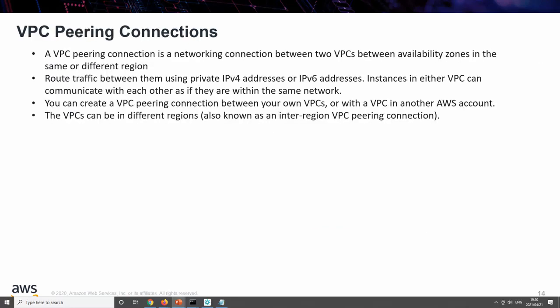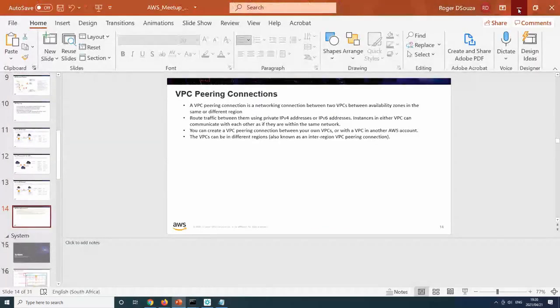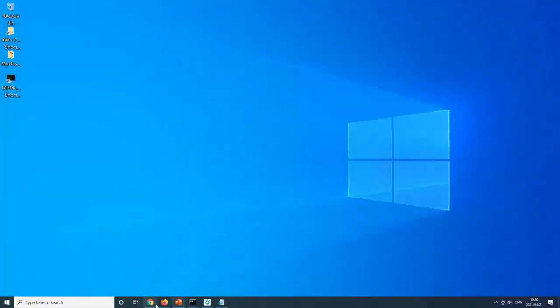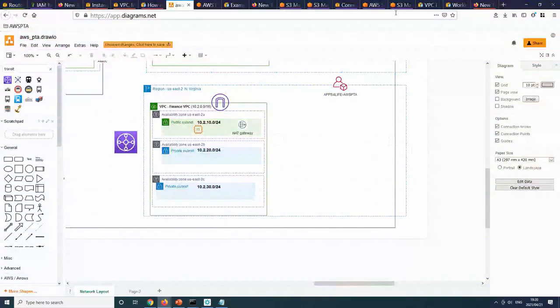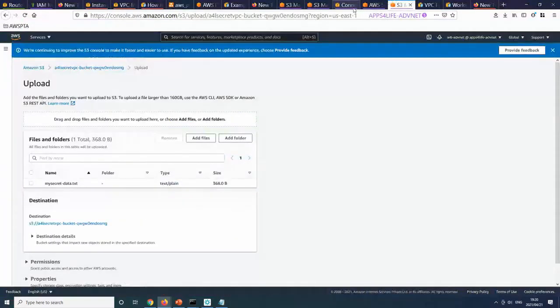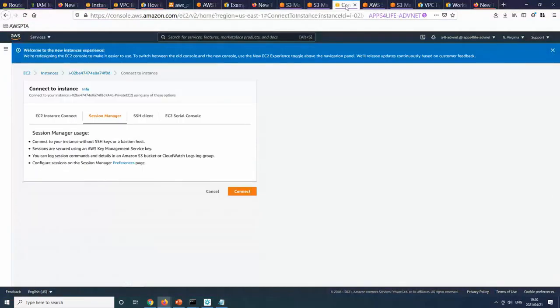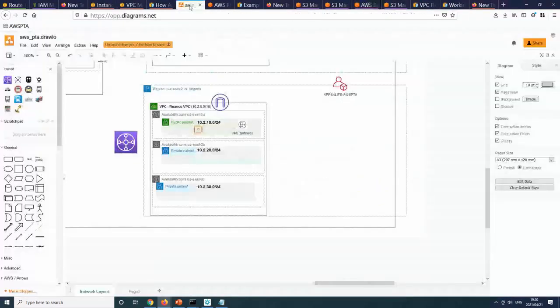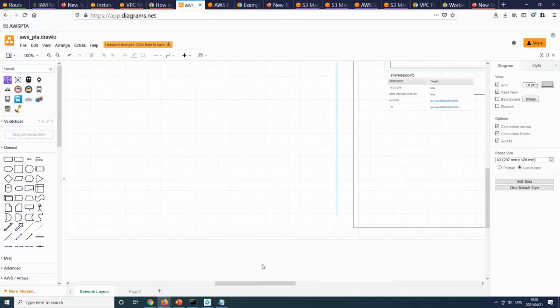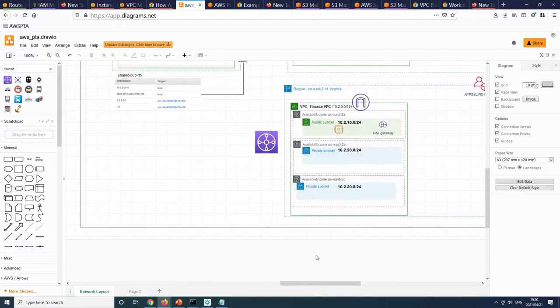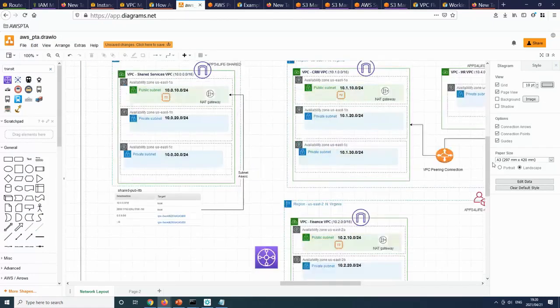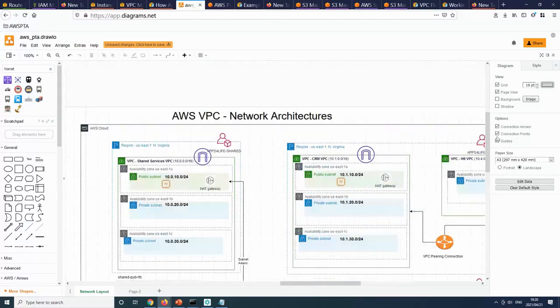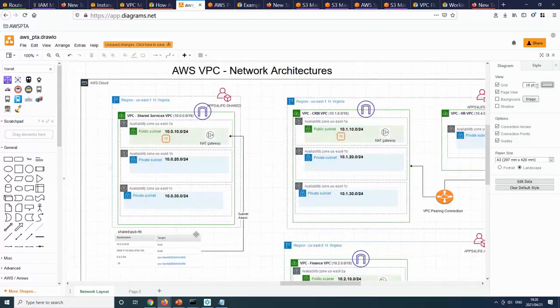Let's now move back to the screen and let me show you what I have set up for this demo. I wanted to demonstrate some of the more interesting features as well, so I created multiple accounts.